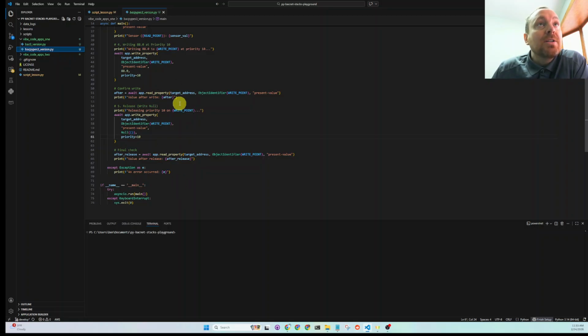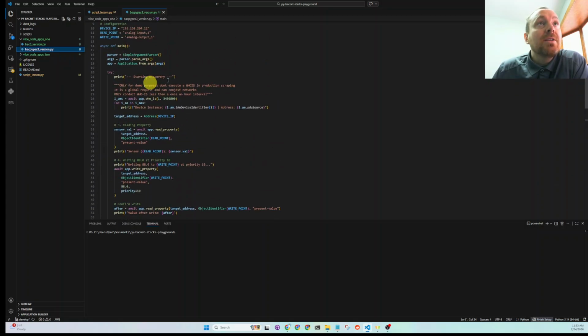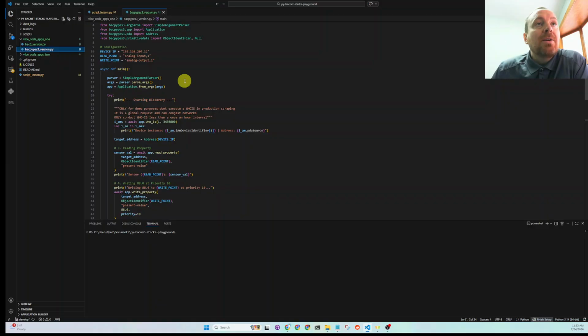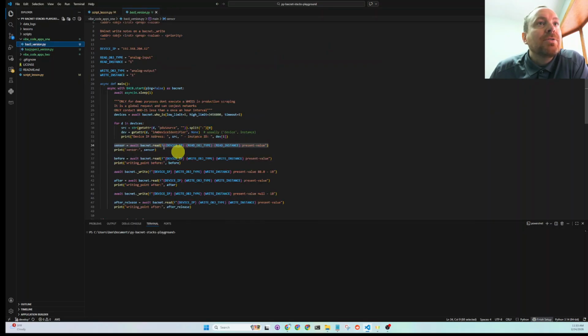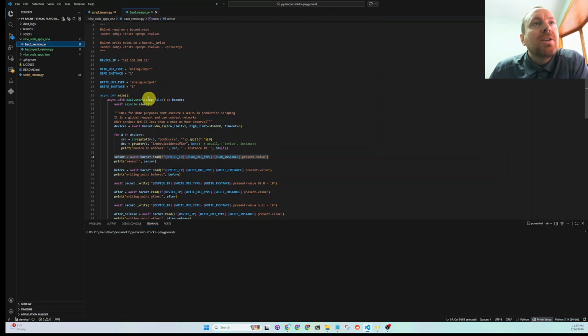So this worked yesterday when we ran it, and then we checked with our BACnet scan tool just to see everything worked. One thing I think is kind of important is when we use BACpypes and BAC0, BAC0 also supports this too, even with our BACnet scan tool, maybe I'll bring that up.